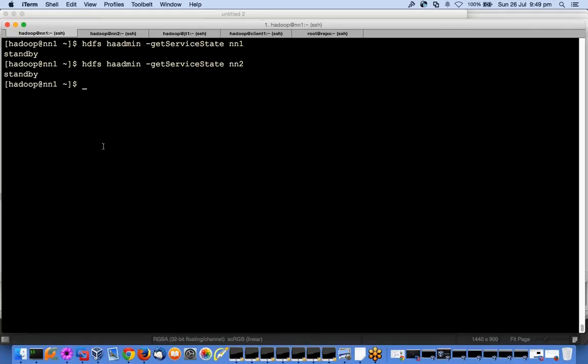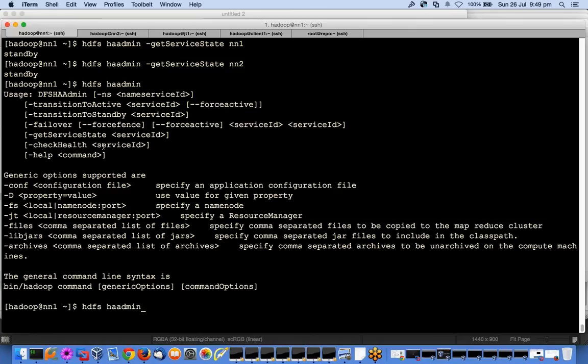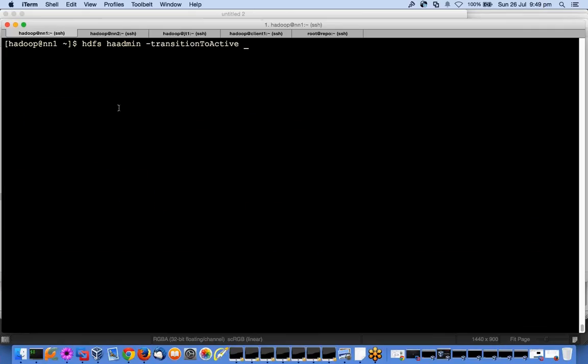Why? Because there are no data nodes. We have only started name nodes and configured them, and there are no data nodes yet, right? So I have to manually put one of the name nodes into an active state. How can I do it? I can say transition to active, which one?